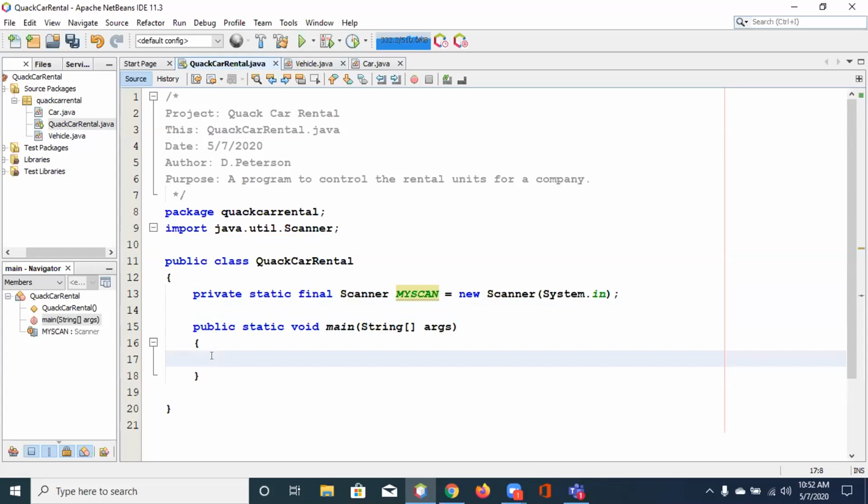So you should have your scanner. Now I am going to do this. Let's say myRide is equal to a new car. Oops, that isn't what I want. I'm going to say Car, and it's an array, and then I'm just going to call it myRide.